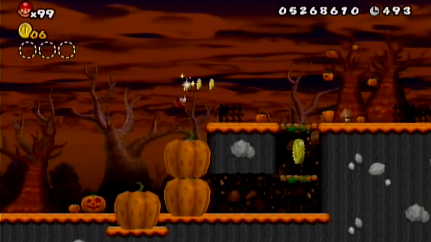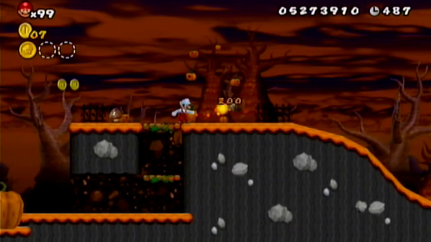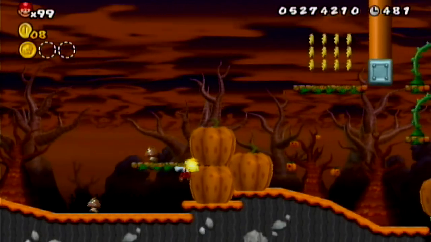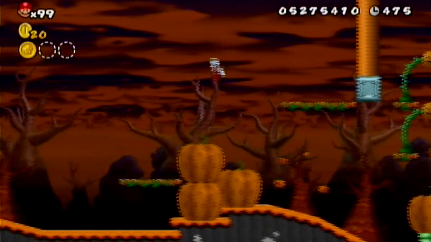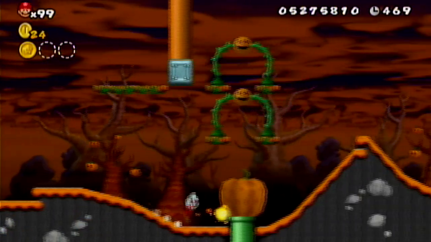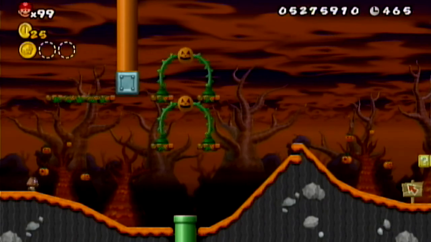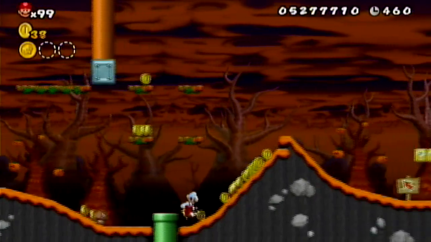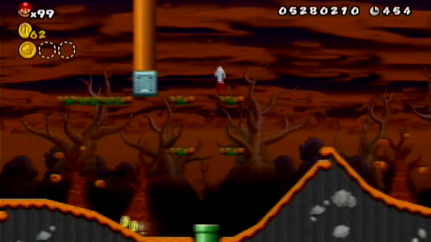I bet you can smash through these. I bet correctly. So this is like Halloween world or something. I bet that's a cannon pipe over there underneath the pumpkin brambles. Cannon pipe of doom! Look at all the money! Money, money, money! Hey!